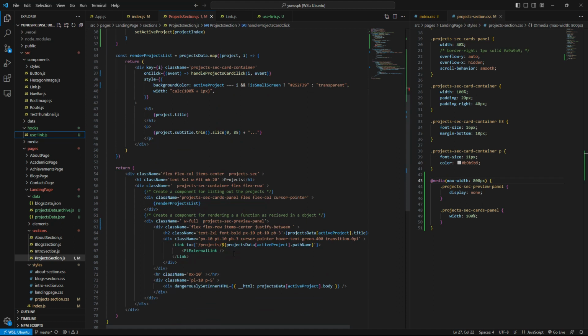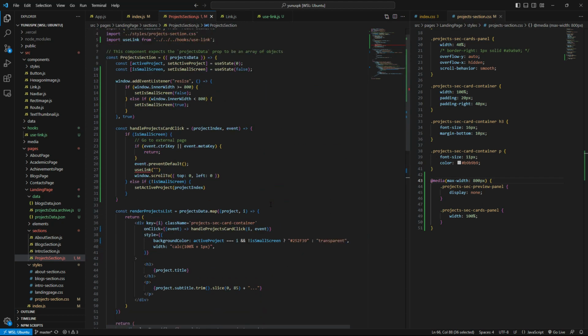There's a path actually. We got a path name, projects data, active project, and this path name. Why active project? We're not gonna get active project, we're gonna get project index. So put that in active project. This active project gonna be project index, and use link is actually not working here.